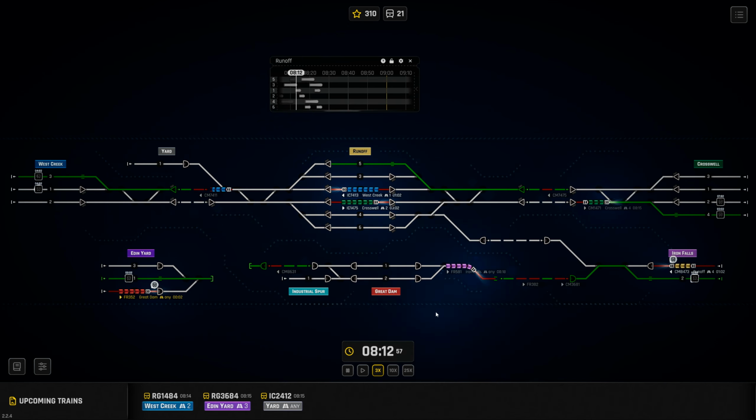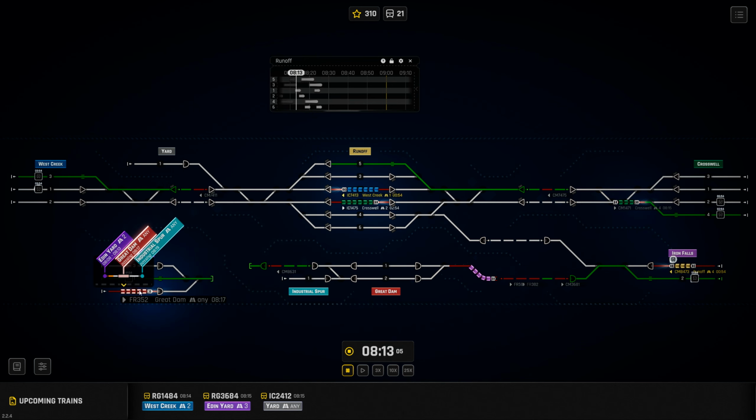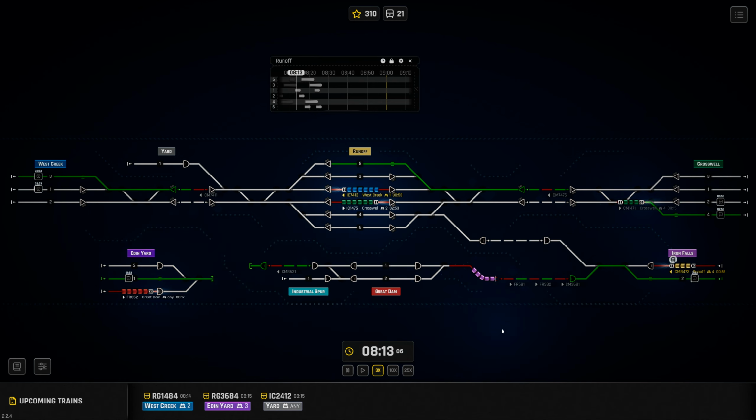I'm pretty sure this will be fine. That's about to clear out of there. This one goes to Great Dam Any, then Industrial Spur Any, so that means Great Dam 2 has to be its point of destination. Iron Falls 2.